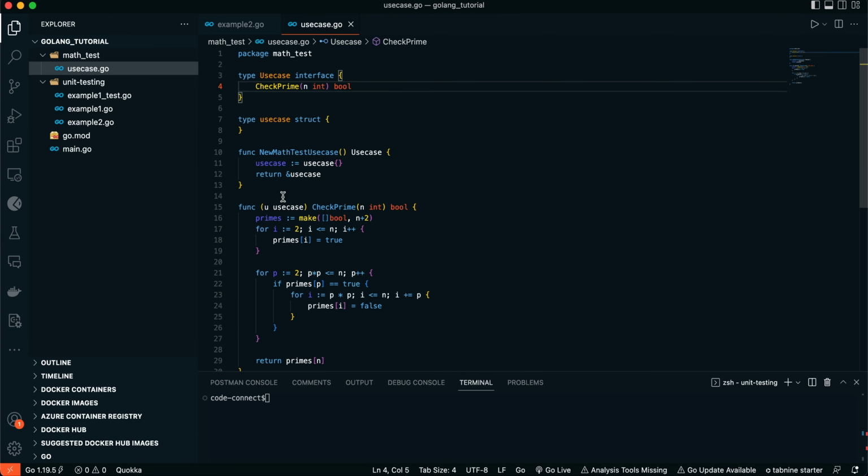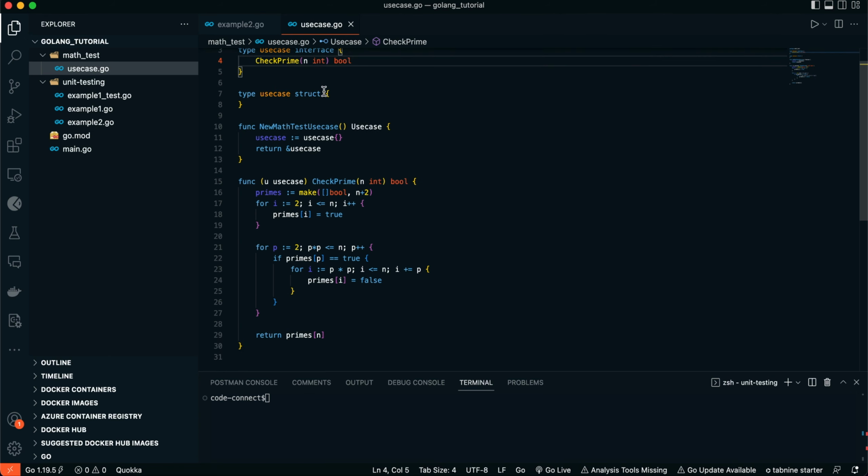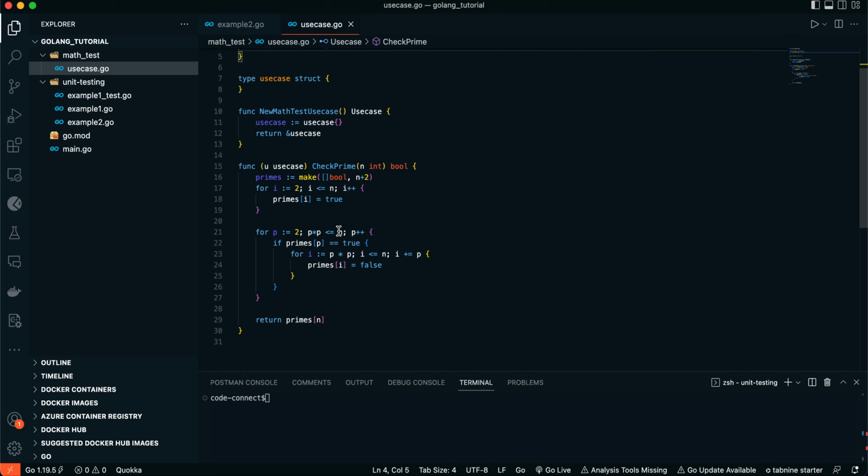That external function is declared in another package, and it implements the interface use case in that package. Here you can see that it is using the Sieve algorithm for checking all the prime numbers and finally returning whether the desired number is a prime or not.